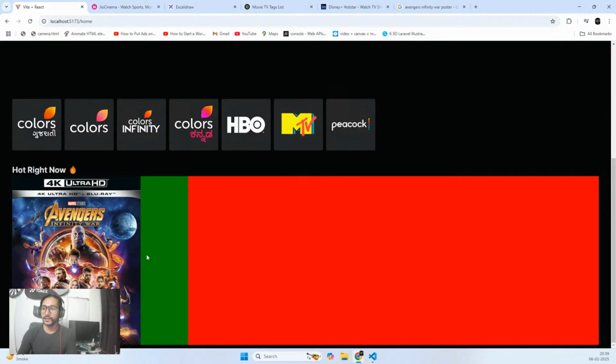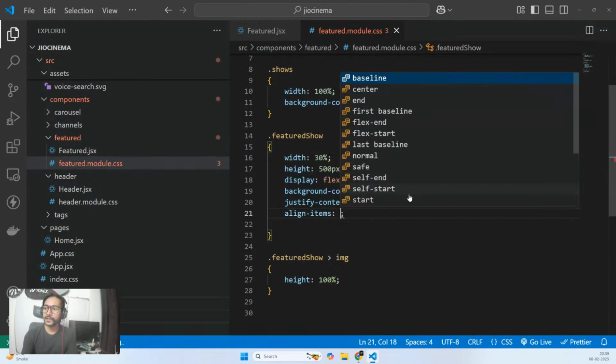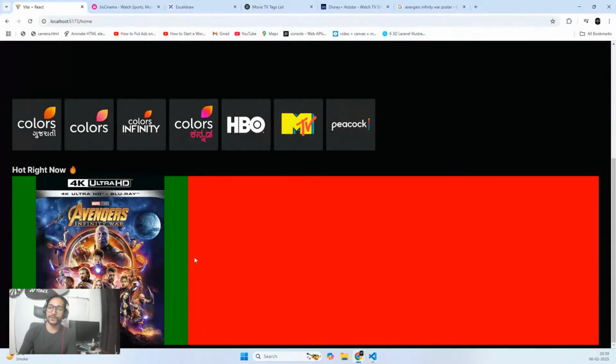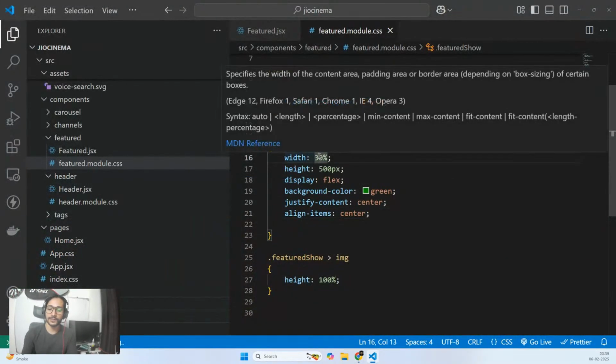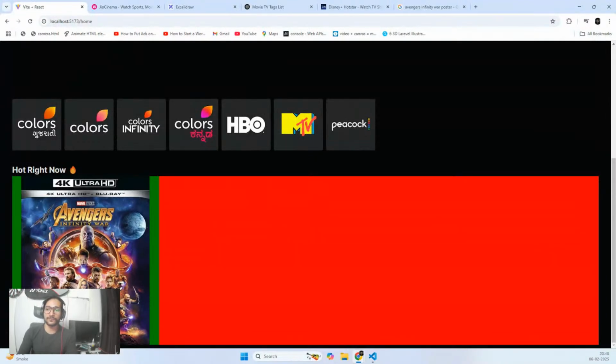Yeah, looks fine. And let's adjust the image in center. So display flex. Okay, it's already there. Justify content center, align items center. Okay, so we have this, and I think the height and width is quite too much. 25 would have been fine. Yeah, so guys, this is one of our featured shows. See, my image is smaller, that is the reason. But technically, when we work in real time, you can have a real image from somewhere. But for now, it's completely fine.